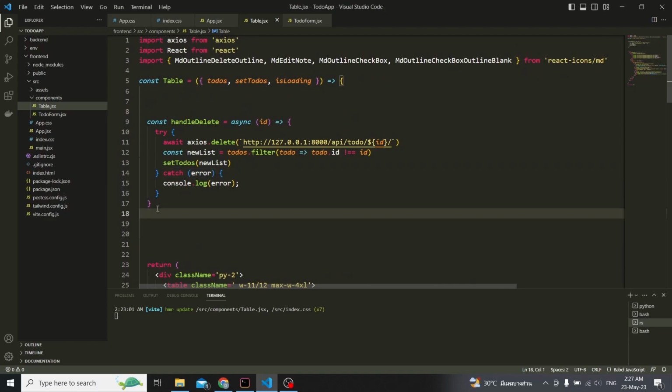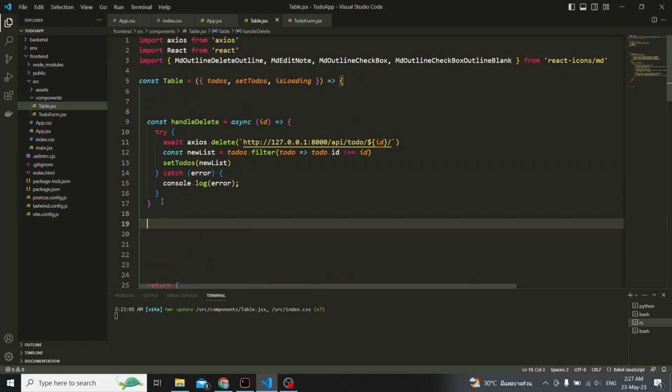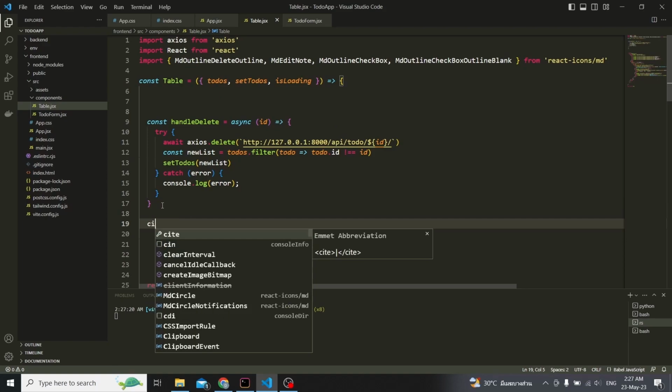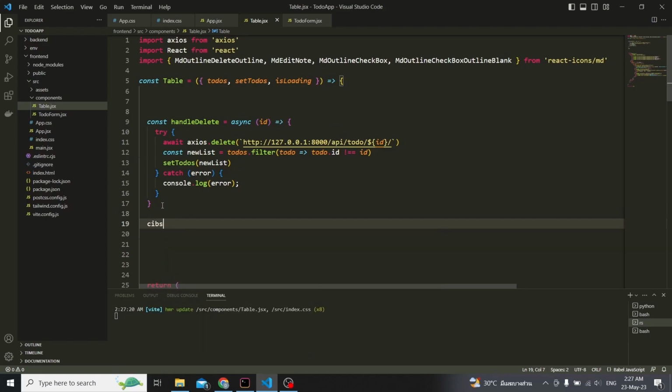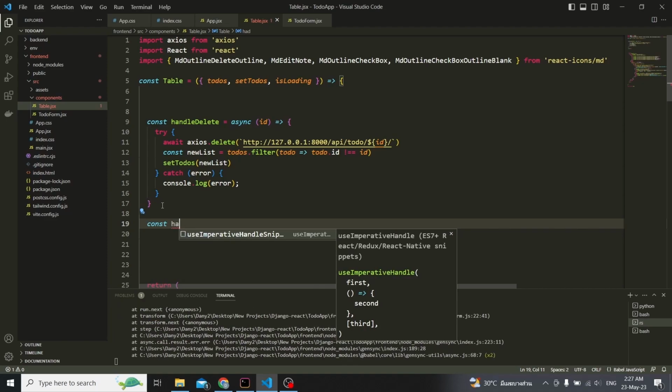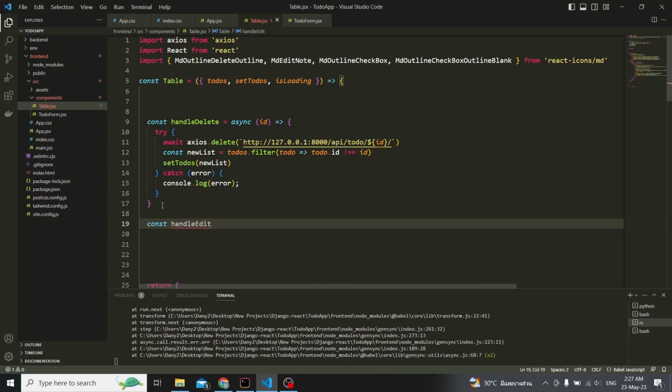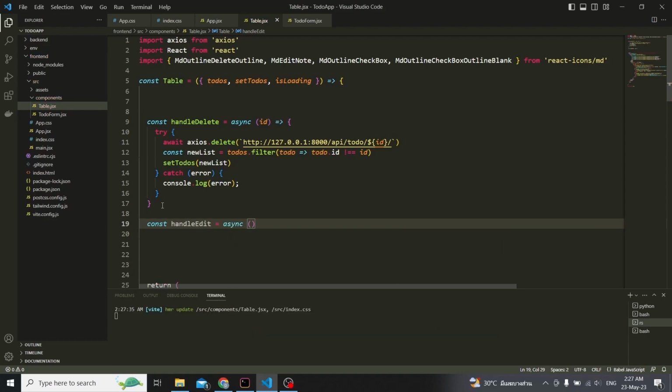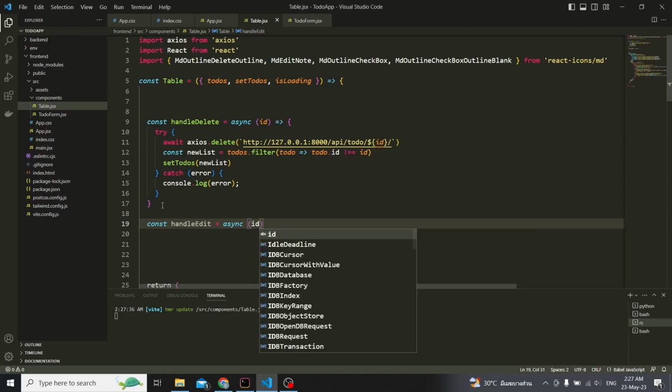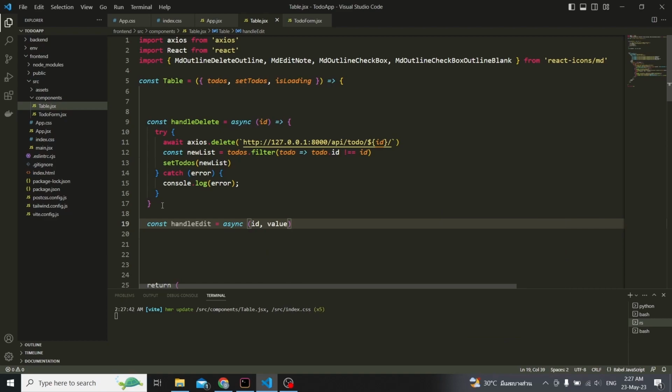So, okay, let's start with the requests. Const handleEdit. Same way it's going to be an async function, but that one is going to have two parameters.